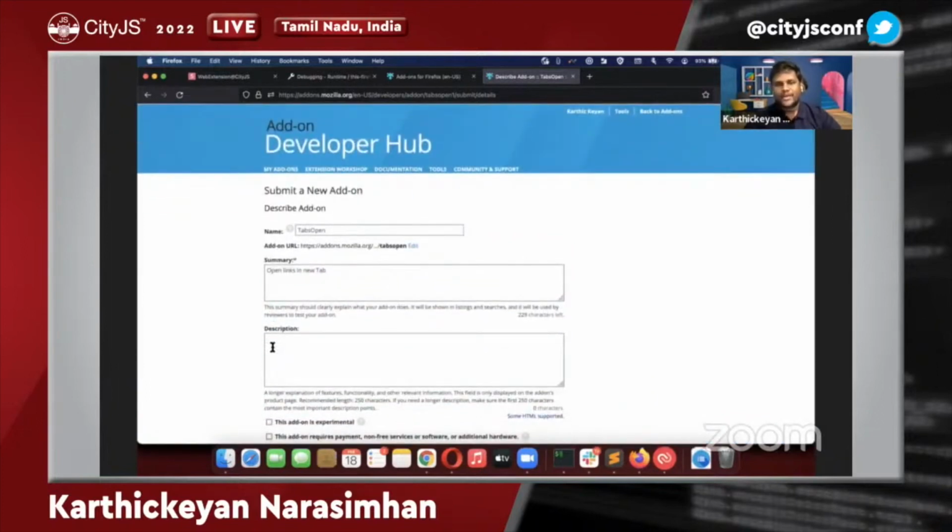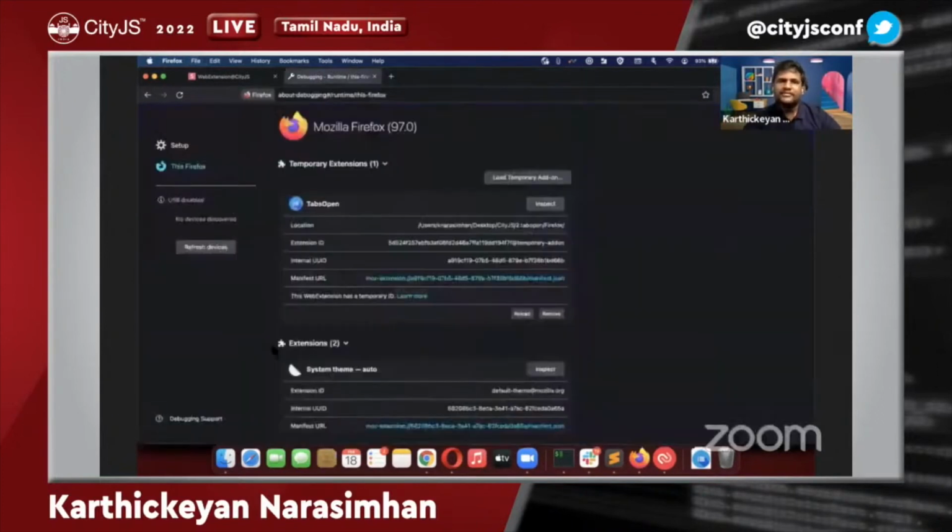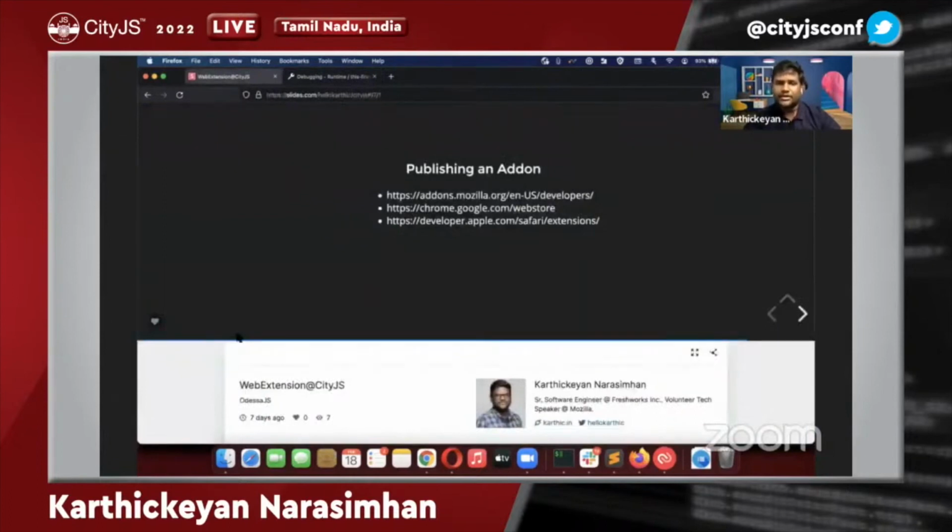That's it. Right? It's very easy to do this. Similarly for other platforms like Chrome and Safari, you need to pay a one-time fee to publish an add-on, whereas in Mozilla Firefox, it's absolutely free to publish an add-on.